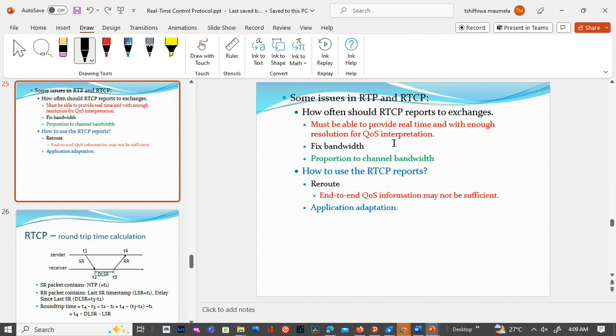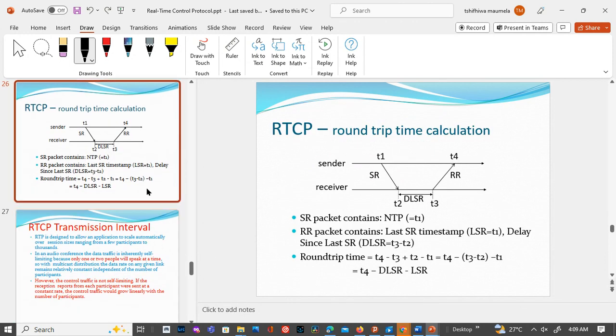Fixed bandwidth, as a proportion of channel bandwidth. How to use the RTCP reports: end-to-end quality of service information may not be sufficient for rerouting. But application adaptation is another issue. Hopefully we will understand this as we continue.